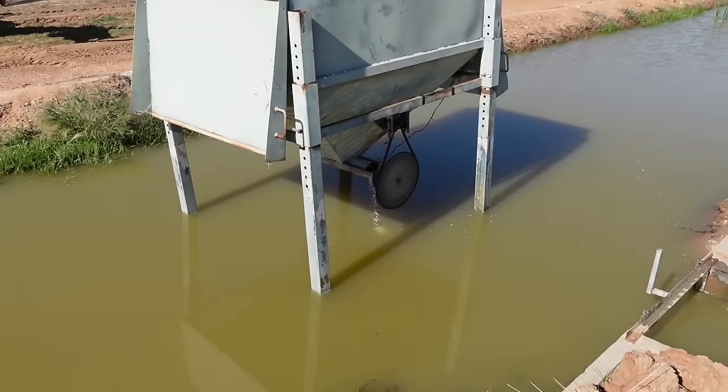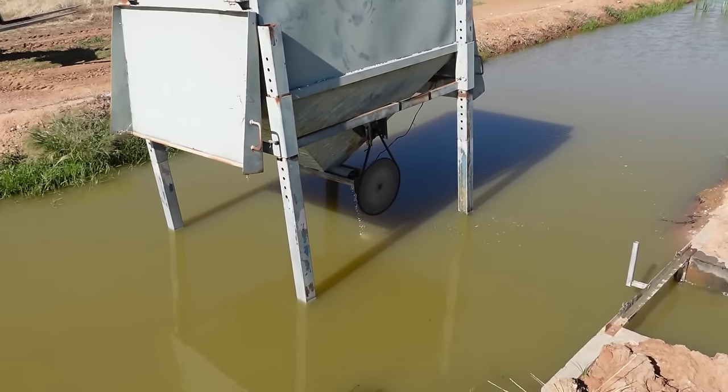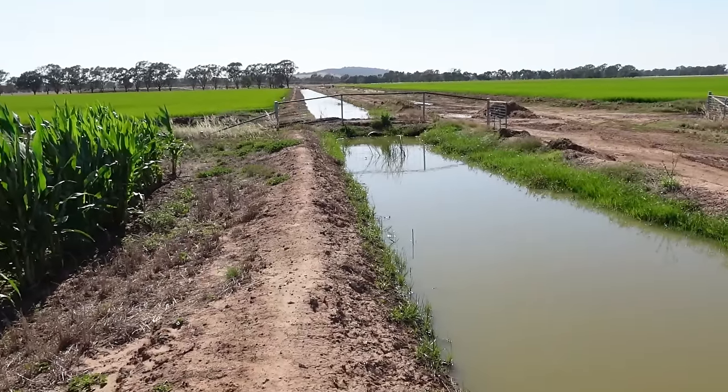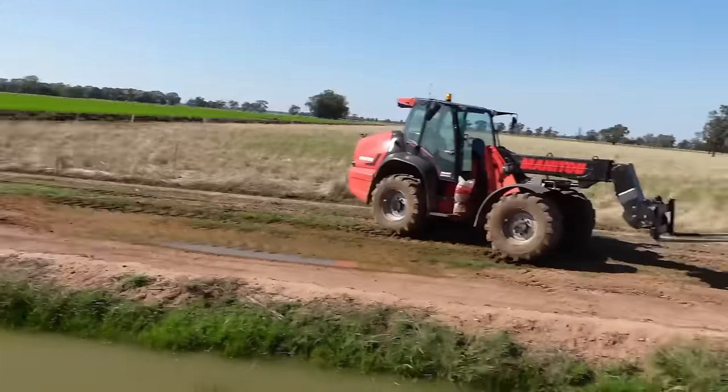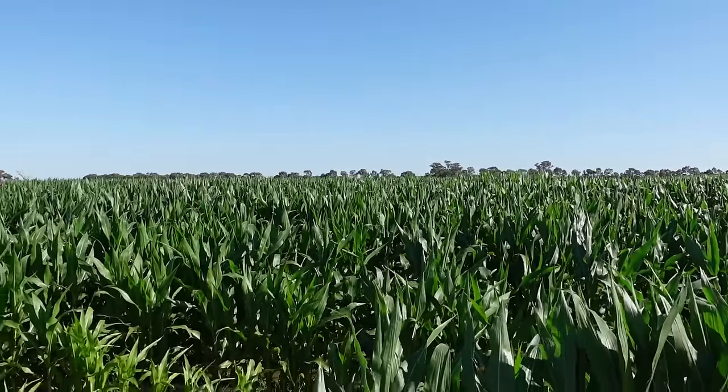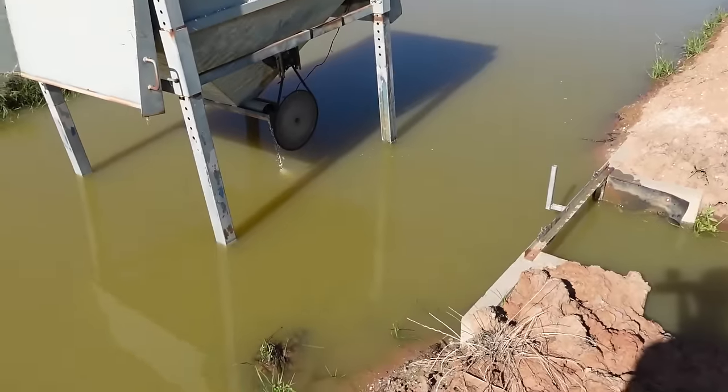So anyway, I think we've got all the gremlins out of this thing now, it should be working all right. I need to go and close a few doors and fuel the pump up and get it going too. I might do that first and then I'll just show you the corn.